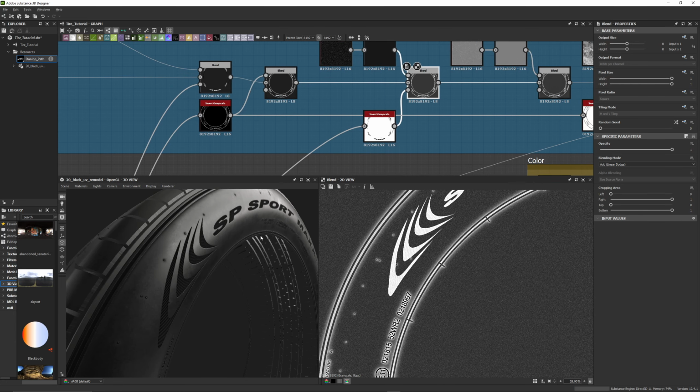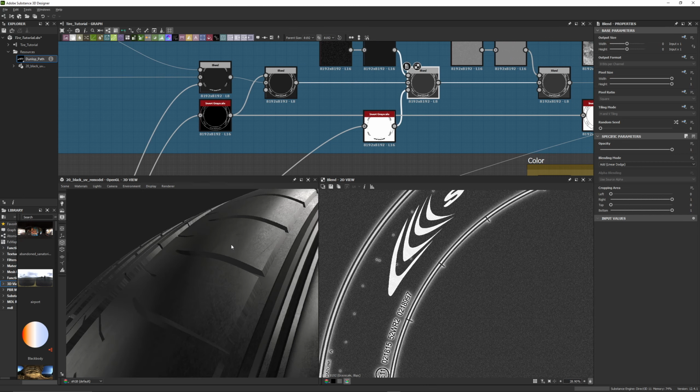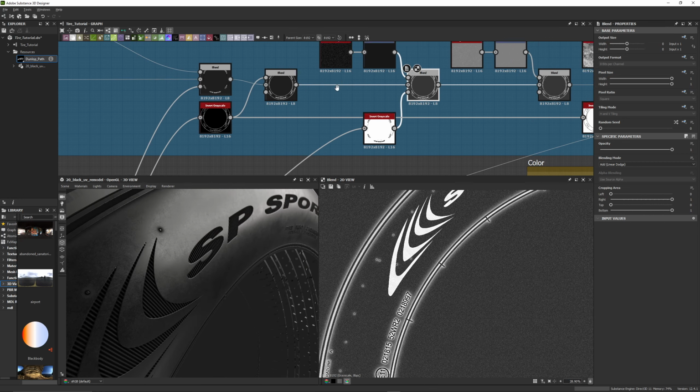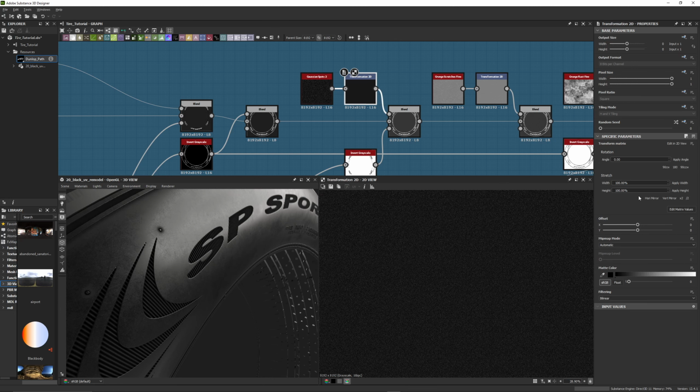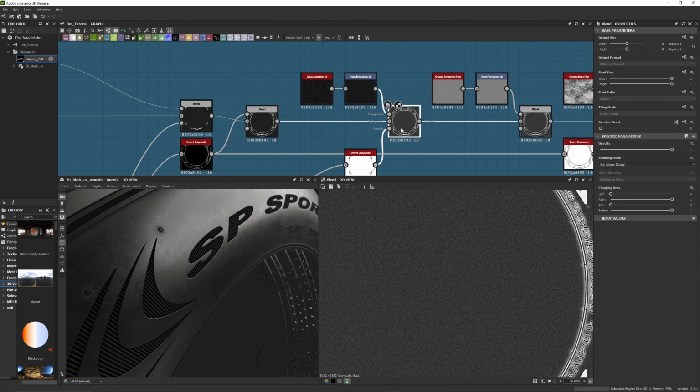Okay, so next we just throw in some noise. I'm using Gaussian spots, scaled up, maxed out in the scale, and then even scaled up or repeated more here with this transform.